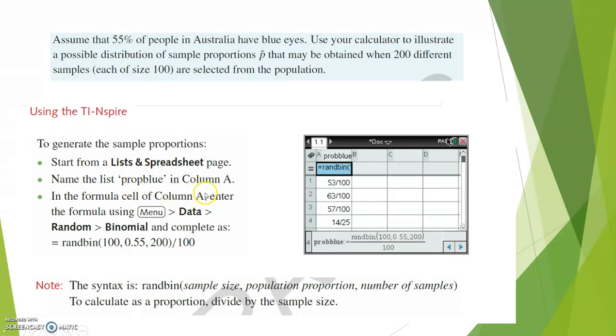We then need to set up the formula cell of column A. We need to start with an equal sign and then go to menu, data, random, binomial, and enter these data statistics. We need to enter our sample size, the value of the population proportion, 0.55, the number of samples we're going to collect, and then divide the whole data set by 100.